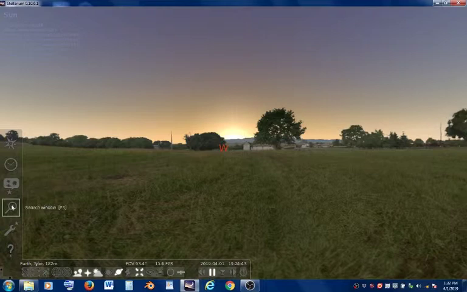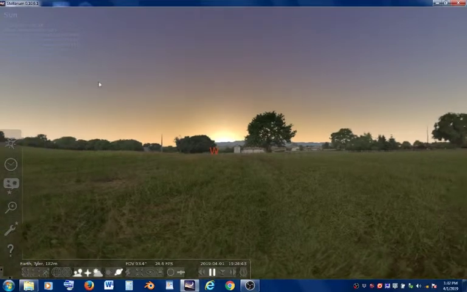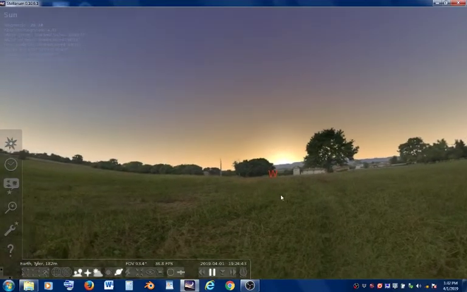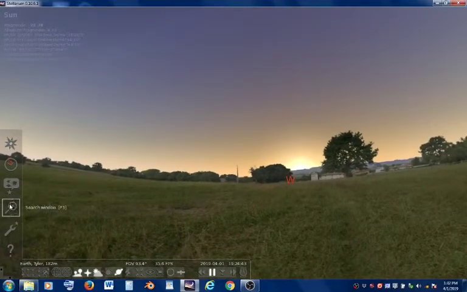If you move the screen for whatever reason, if I come over here and do this, well, now it's no longer going to track the sun over time. Instead, it might not track anything, or it might track another object if you have that other object selected. Okay, so keep that in mind. The search window is a very useful window.